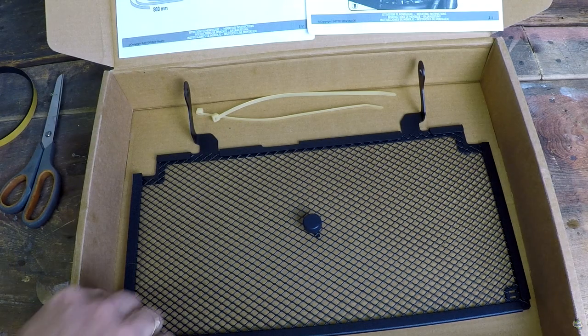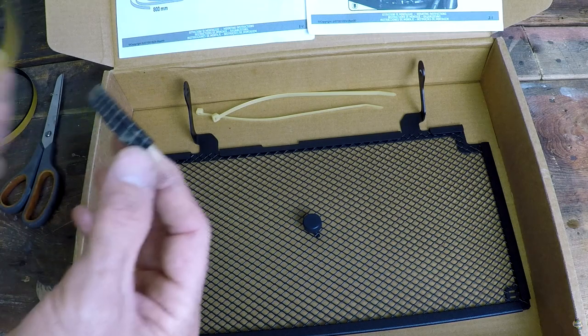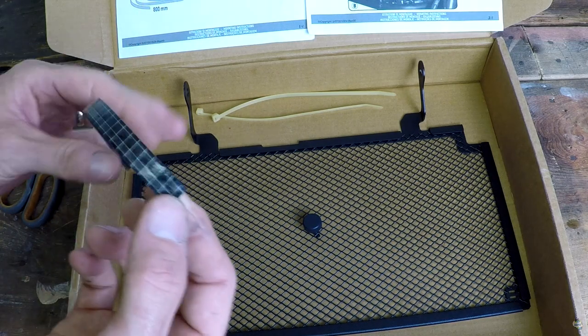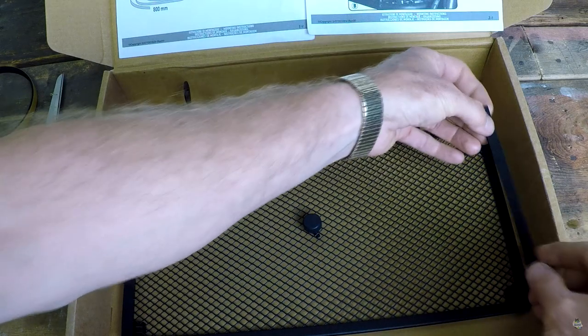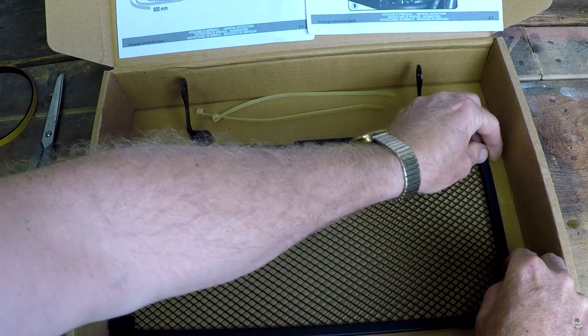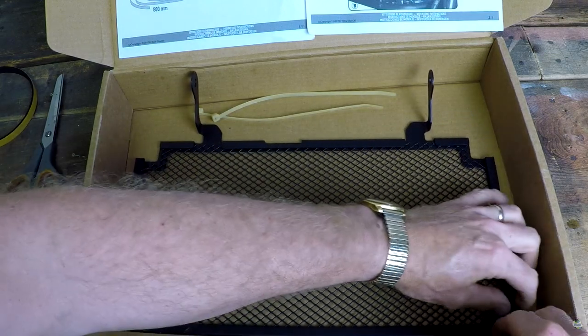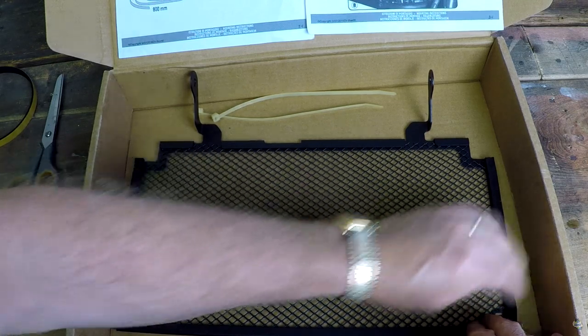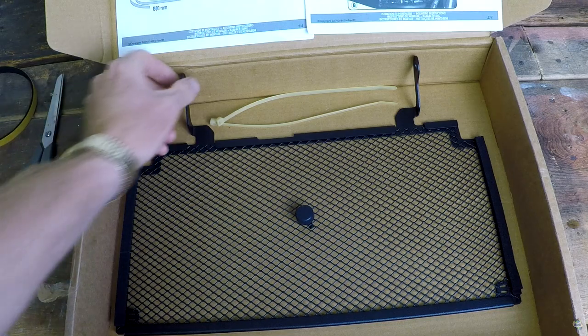Okay, I have one fitted already down here to speed things up. I'm just going to show you putting the second one on. It's just peel the backing off. Backing comes off very simply. You've got this checkerboard pattern. That's the adhesive side. Now all you're going to do is place it over the edge, run it down, and make sure that it doesn't block any of the grills. All right, with that done, let's move on to the next step, which is going to be hanging these two off the top.